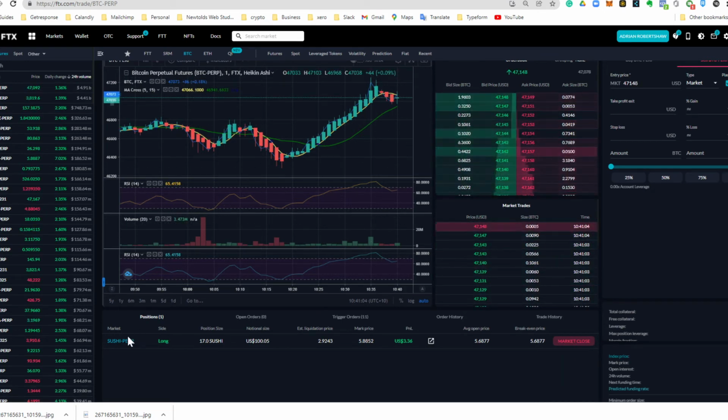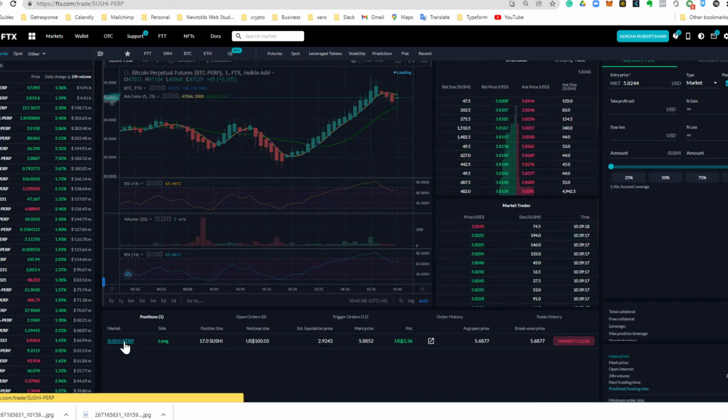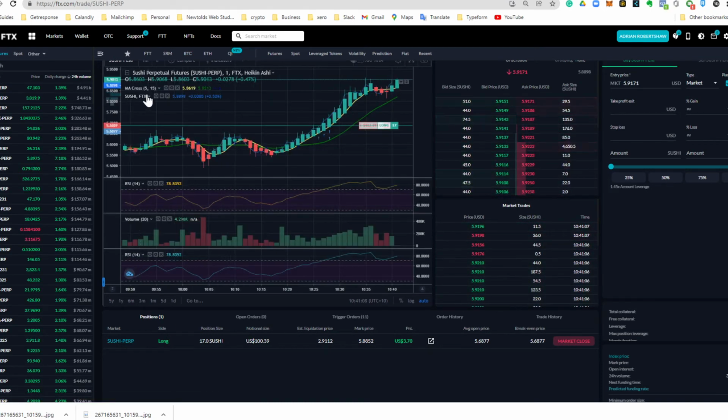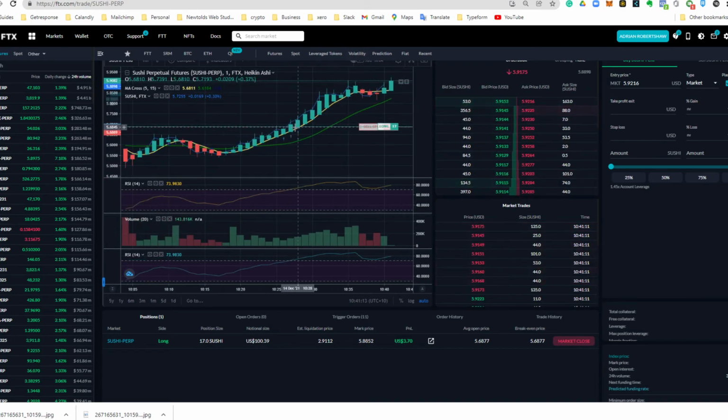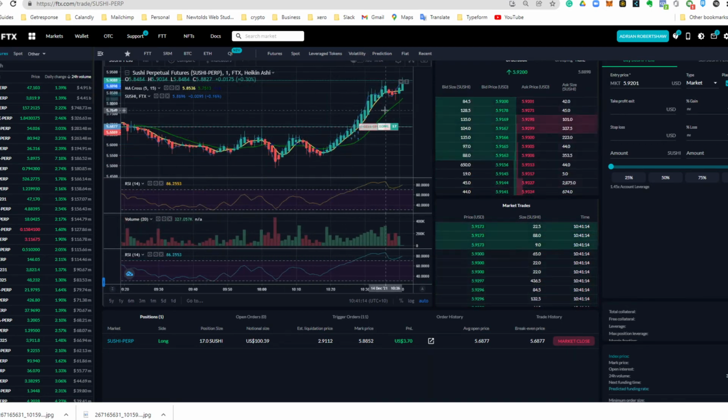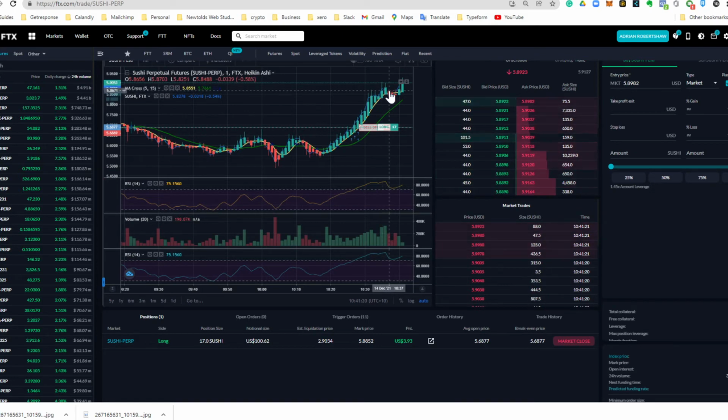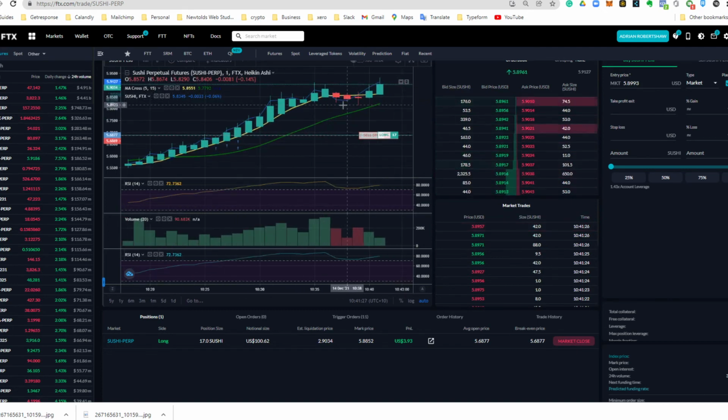So this trade here with Sushi Perp or Sushi Swap, this trade could run for the whole day. It might stay above this green line. And as you can see, that's a great example of a bear trap, where we had 3 little reds. Everyone goes, oh, we're going to sell out, get out of it. But what happened is it then kicked back in again. So you've really got to be mindful.